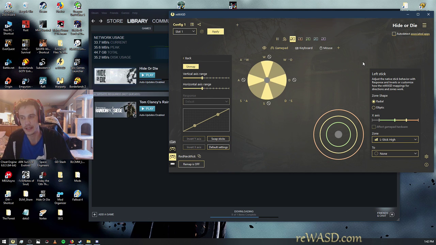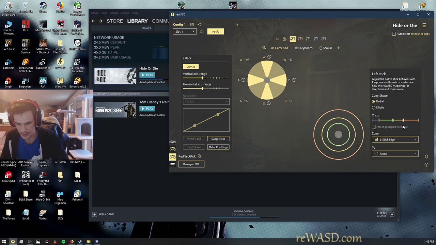If you put this at some point and your character or your aim is just lazily listing to the left or something like that, it means you turned your dead zone down too much. Usually the older your controller gets, the more wonky your dead zone becomes. So just be mindful of that.